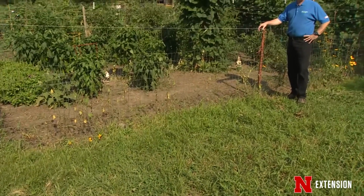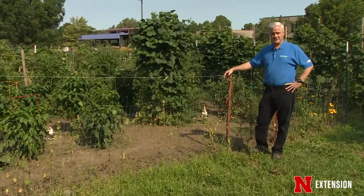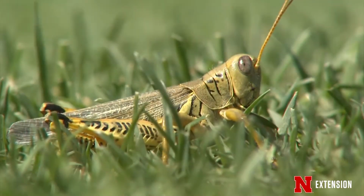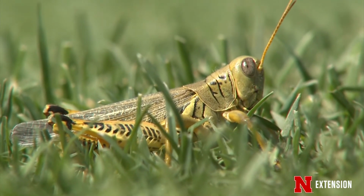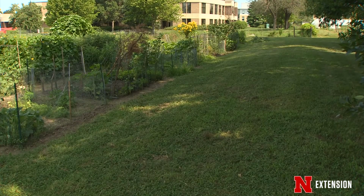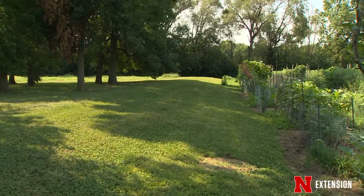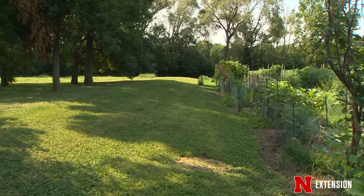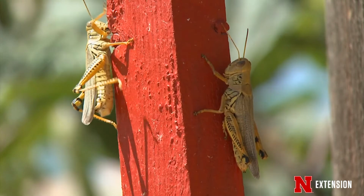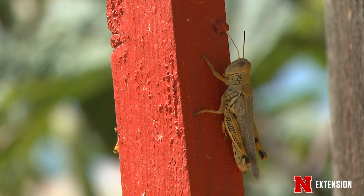In mid to late summer, grasshoppers become an increasing, almost overwhelming problem in gardens. So if you live out in the country where you have lots of tall grasses in the vicinity of the garden, it's important to be treating the grasshoppers while they are still there. In this garden setting, we have some really close mowing around the entire plot area, which creates a bit of a barrier for grasshoppers and keeps them away, so they're not migrating into the garden area. So treat the grasshoppers while they're in waste areas well outside of the garden while they're still young, and they won't be a problem later in the summer.